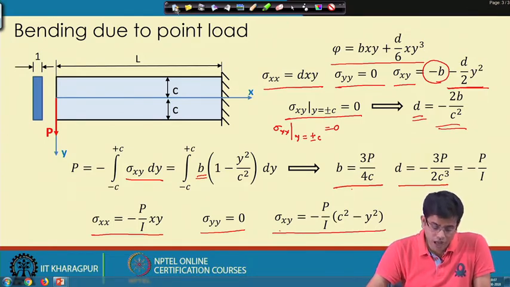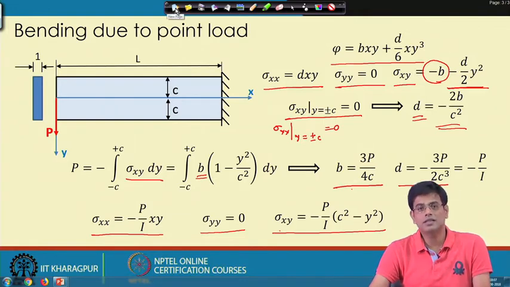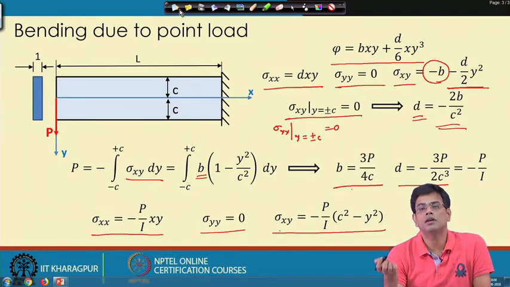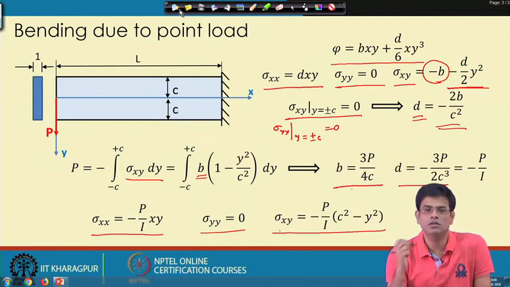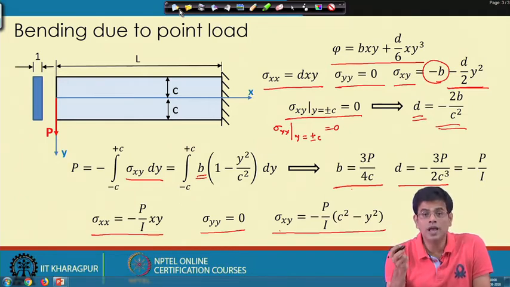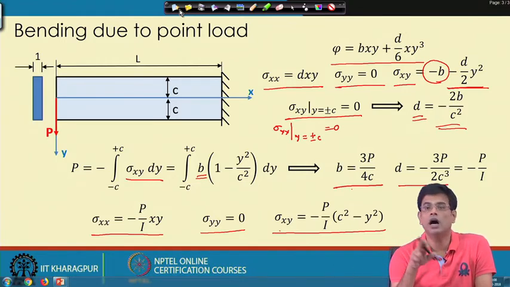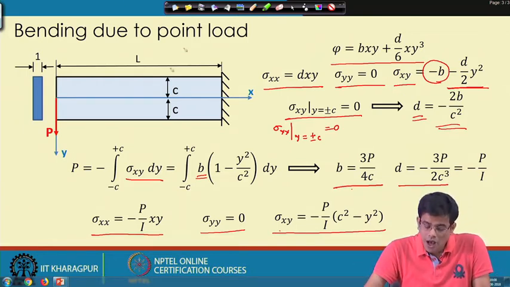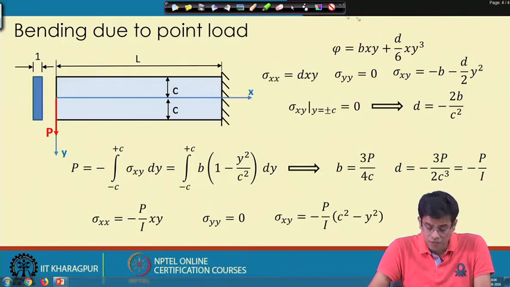So, what we have discussed in the last class also, that this sigma xx, sigma yy and sigma xy is very much the same as our knowledge of stresses for the beam, which we have approached via the strength of materials approach, where we considered a one-dimensional beam with a cross section and all those things. But here it is a truly two-dimensional approach, whereby with certain modification of the stress functions we got this thing, which is similar to the beam of strength of materials.